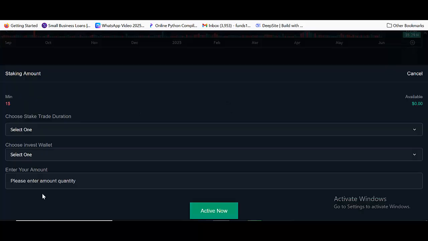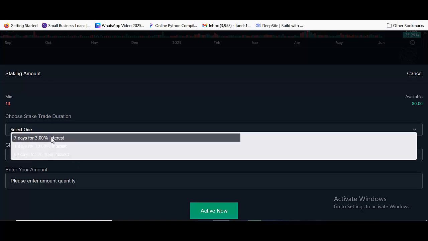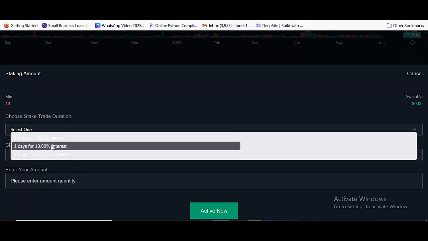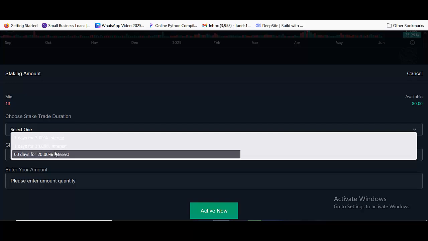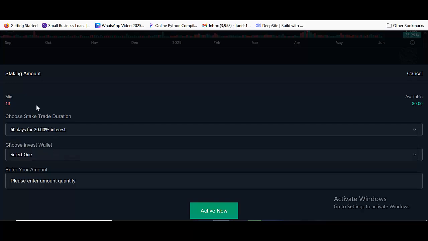Click on buy profitable trade. Click on 7 days, 3% interest. We have 1 day for 10% interest rate and 60 days for 10% interest rate. The minimum is $1. So I want to do this 60 days, 20% interest rate.